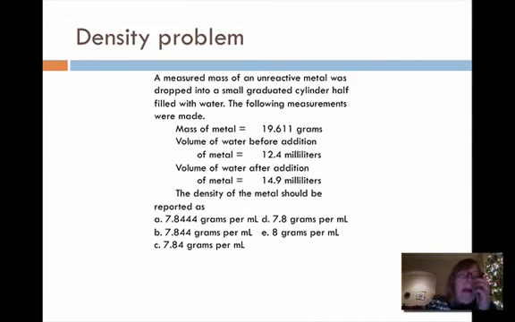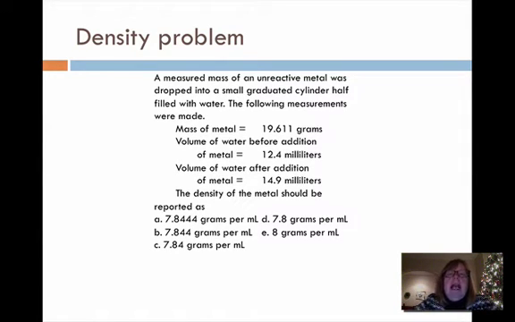All right, now one way to measure density is by what we call water displacement. And so here's a table of some values. Okay, so you've got an unreactive metal. That's good to know because some metals react with water, remember from that activity series. So we don't want to put something that's going to react with water, but this is an unreactive metal. So it's something in the activity series that's lower than water, and you drop it into a graduated cylinder.